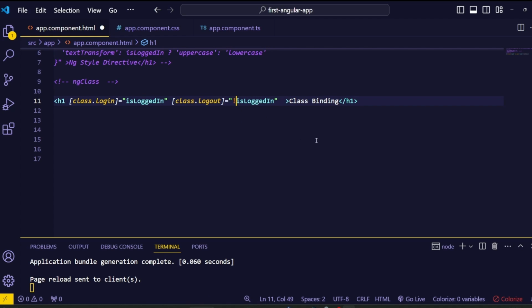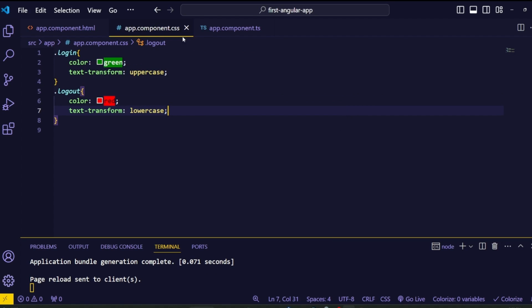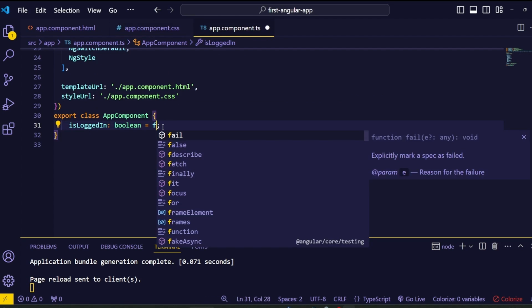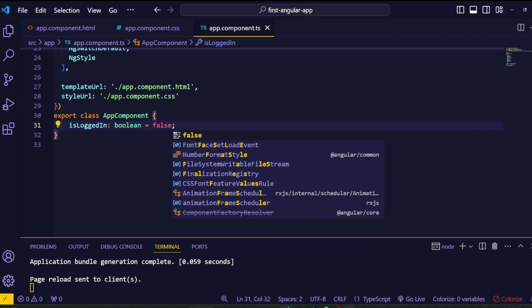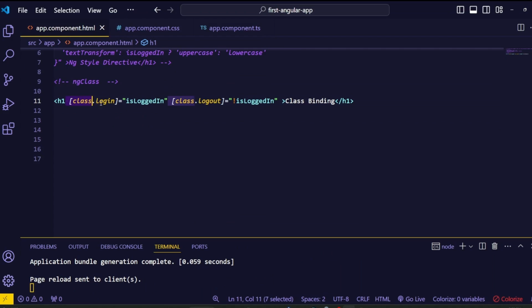So add the not operator here, which is this exclamation mark, right? Next, quickly set this boolean value to false. Save this all and go to the browser. As you guys can see here, now this h1 text is in red and lowercase. So guys, this is how we bind two classes in class binding approach.